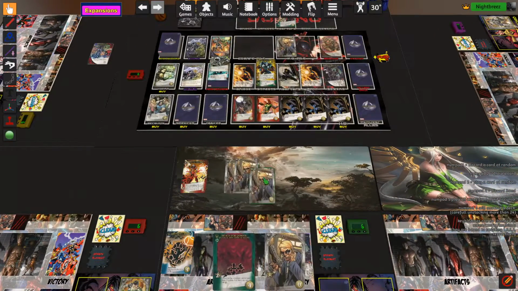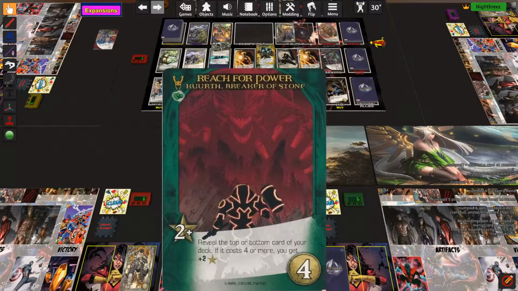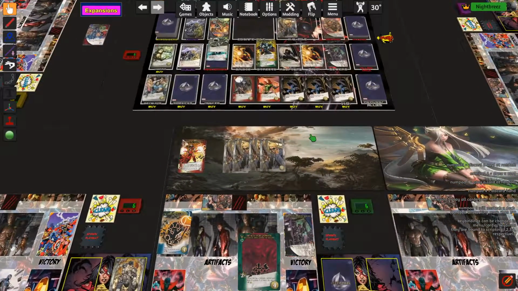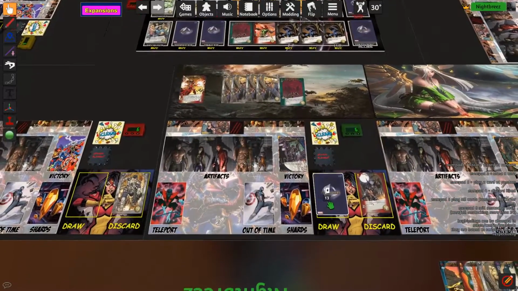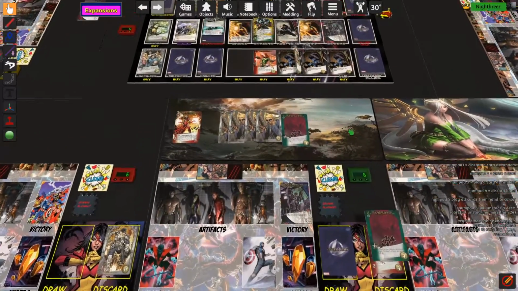So we got 1, 2, 3, 4 recruit. Got 2 attack. It says reveal the top or bottom card of your deck. If it costs 4 or more, you get an extra 2 recruit. So he becomes 4. So this would be 8 recruit here if I proc its condition, which is pretty good. But before I play this, I believe I'm going to recruit this Wolverine and see what happens. Very nice. So I've used this for recruit right here. So what I'm going to do is throw this artifact to get +2 attack. And then play this card and look at the bottom card, which is the artifact that I just threw, and get the extra 2 recruit to be able to buy this card.